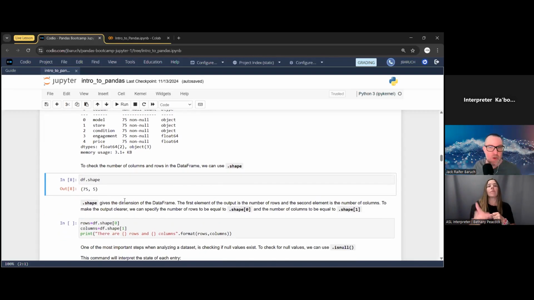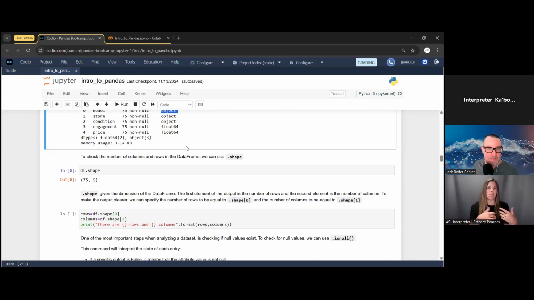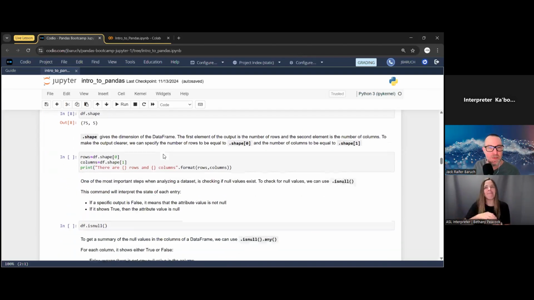Drew, just to answer your question, yes, object. So the important thing, object can be anything that's not a number. So most of the time it's going to be strings, but it could be something else. So for example, if it's 1 or 0, it would say bool for Boolean. But yes, just think about object as anything else that's not a number. And 99% of the time, that not a number is going to mean a string. But there are a few exceptions. They're just edge cases most of the time.